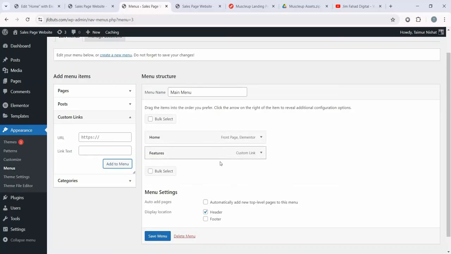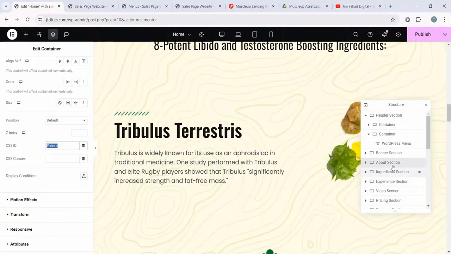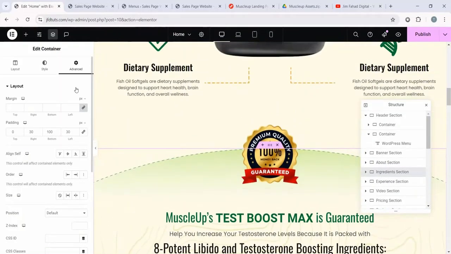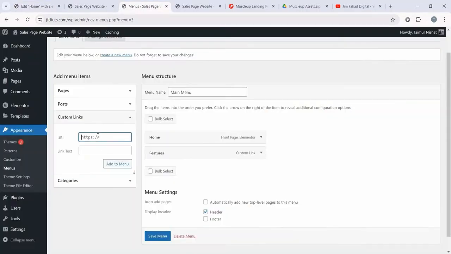Okay, now after that, what we have this ingredients section, right? So in the ingredients section, let's make an ID like hash ingredient, and copy this, go to the menus, add the URL here, and add the name ingredient. Okay, and add it to menu.